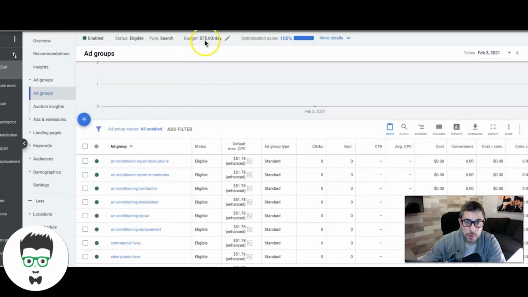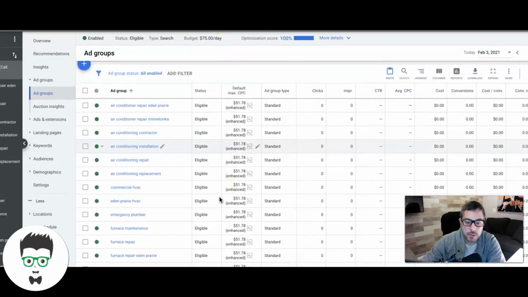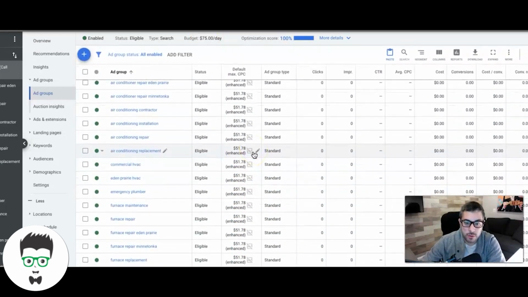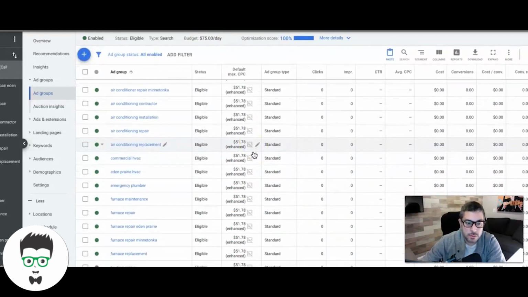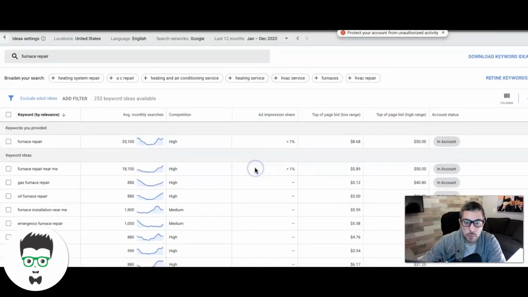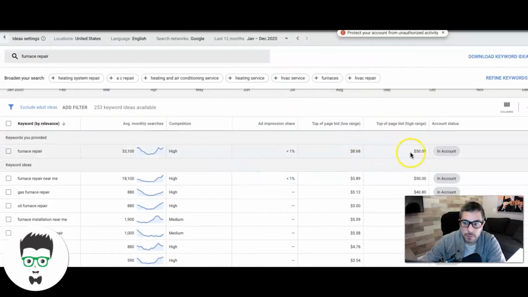And you can see here, it's a very small budget, $75 a day. So I'm not expecting many clicks a week, but I want the phone calls. So I need the calls to convert at least 25% for this to make sense. And they do. That's why I built it this way. But my point is, when you're finding your ad group bids, it's important to do it at the ad group level. We're not going to bid $50 for all of these ad groups in this campaign.